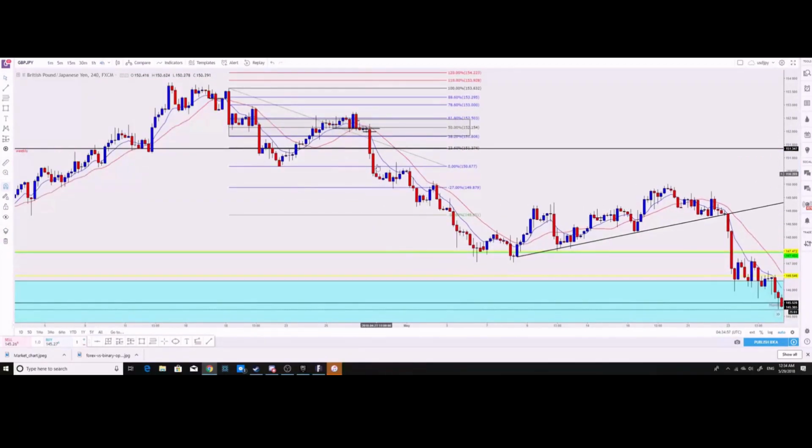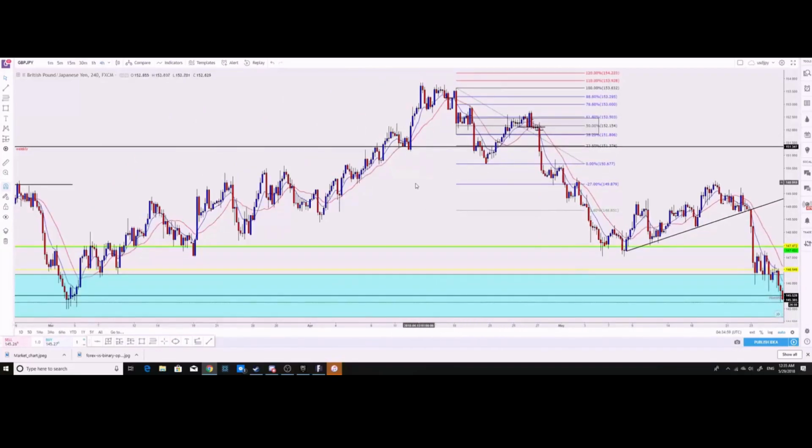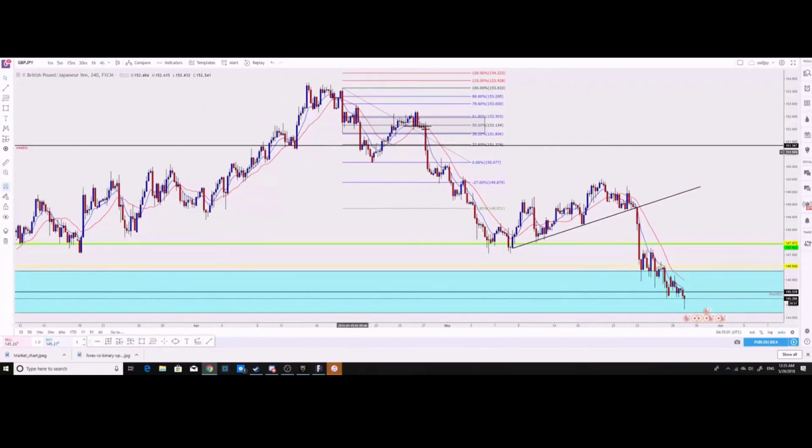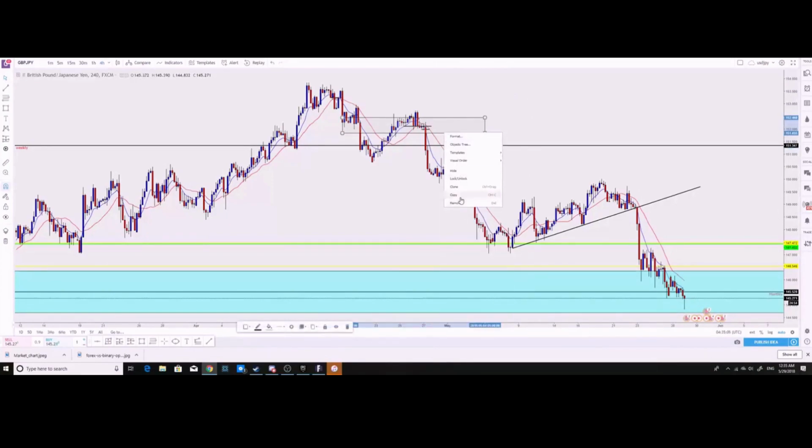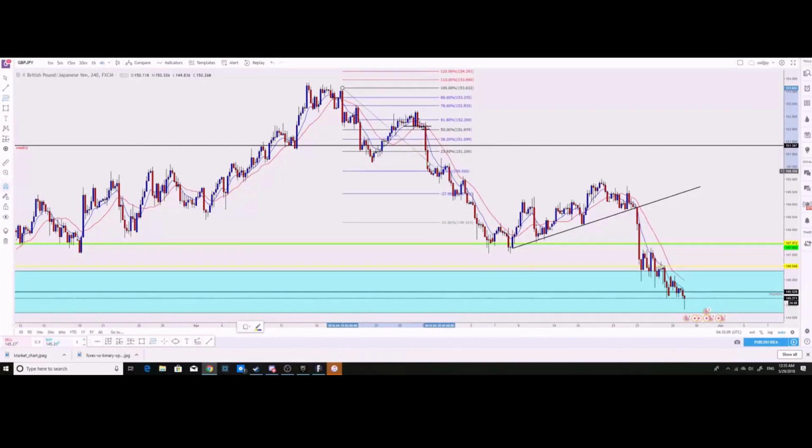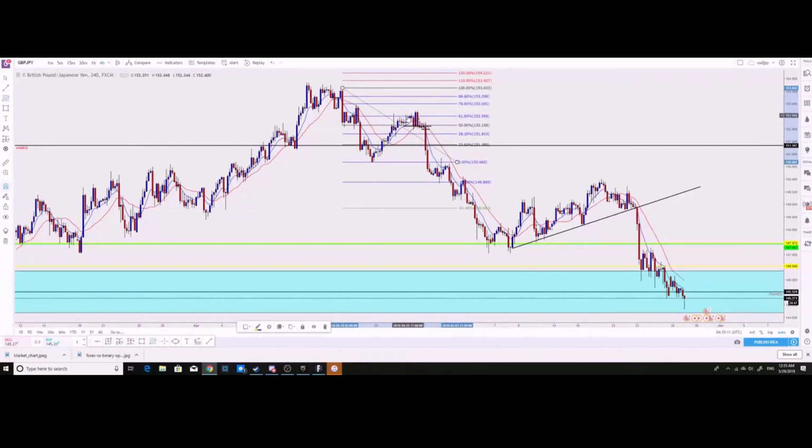So once this was confirmed as a lower high point and the market had formed a lower low right after that, we can now pull out our trend-based fib extension. So keeping in mind, here's our point A, here's our point B for fibs. This was a 61.80 retracement. Let's keep that in mind.